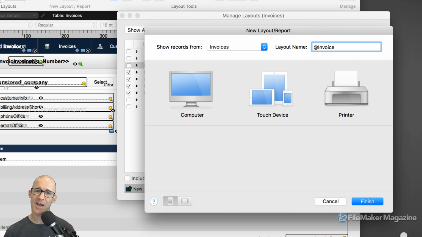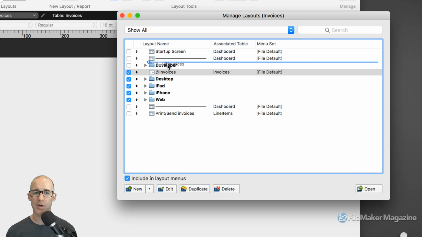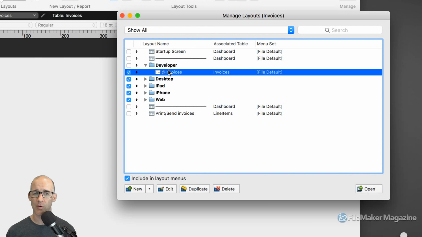the exact same as the actual record itself. The table occurrence. In fact, what I do is on the graph, I create a dedicated table occurrence that's also named this as well. So let's go take the time to do that. We can always reassociate things within FileMaker, so I don't have to go do that before I create the layout. I can create the layout now and then go do that. So the @ invoices developer layout is going to be right here in this developer folder.